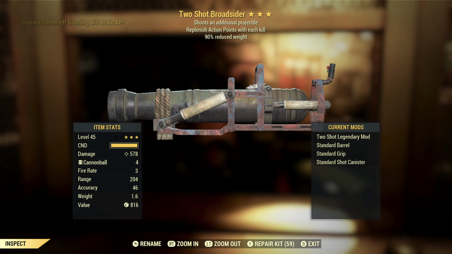And here we've got a 2-shot Broadsider with replenishing action points with each kill and 90% reduced weight. So the 2-shot effect is interesting. It adds 25% damage to the weapon, but that total damage, 125%, is divided up between 2 shots. So in some cases, with really heavily armored enemies, you can actually end up doing less damage that way, just because each one of those shots is going to trigger the enemy's armor independently, which is unfortunate. As a further drawback with the 2-shot, it also significantly decreases the accuracy of the weapon, unfortunately.